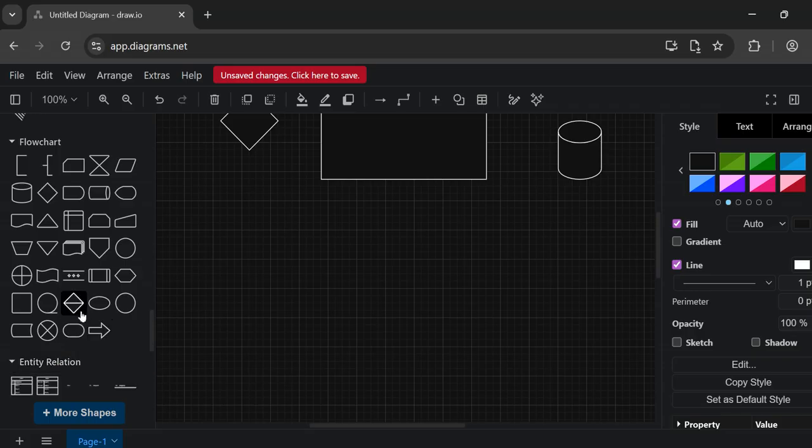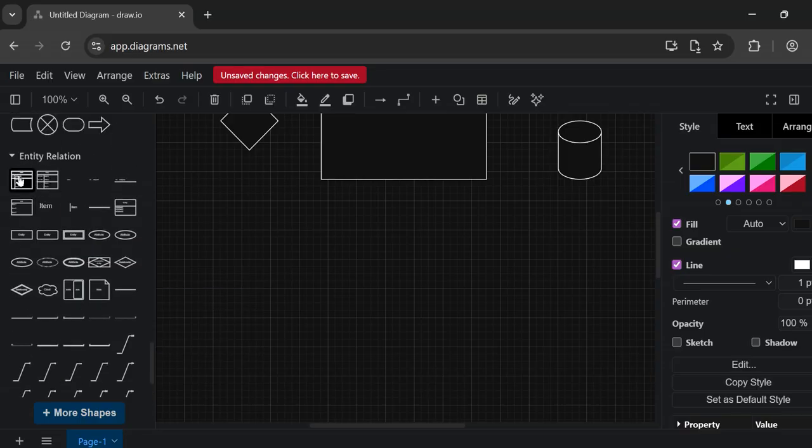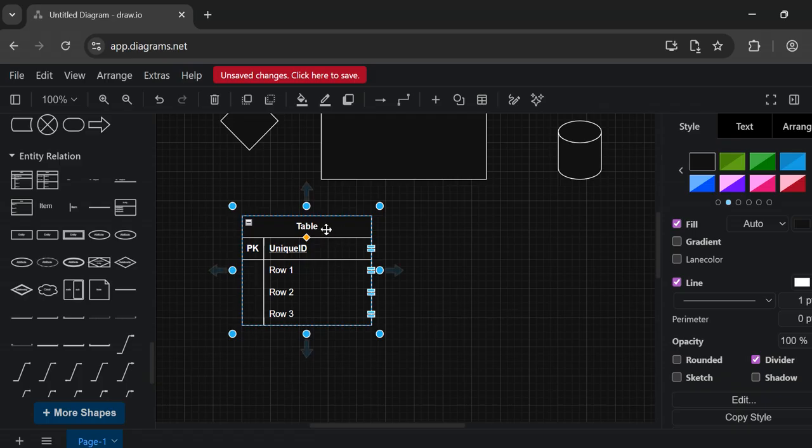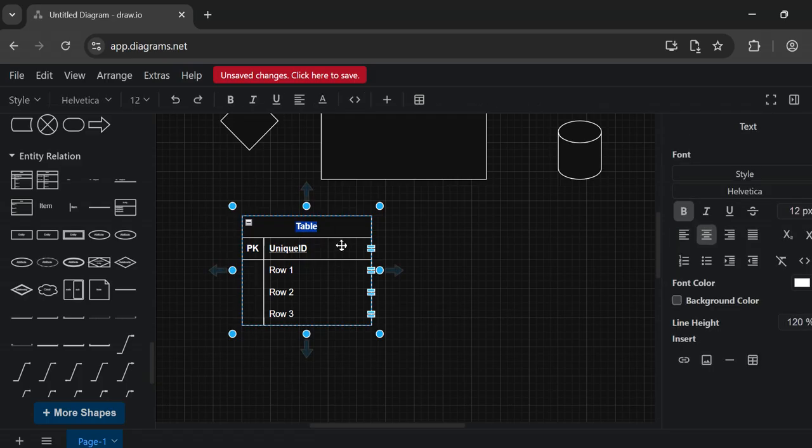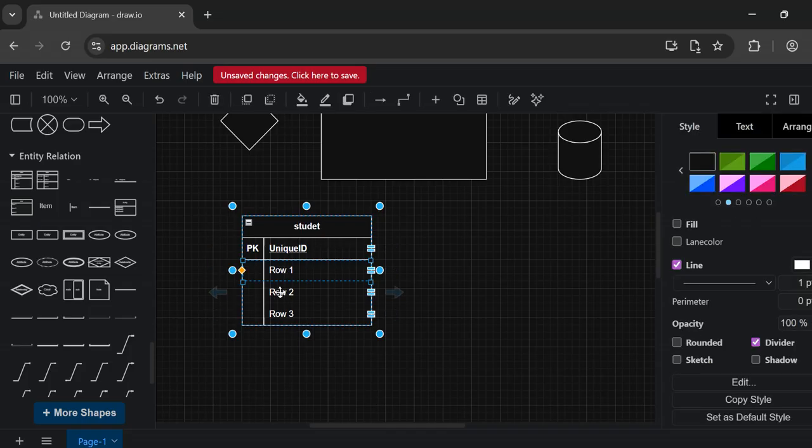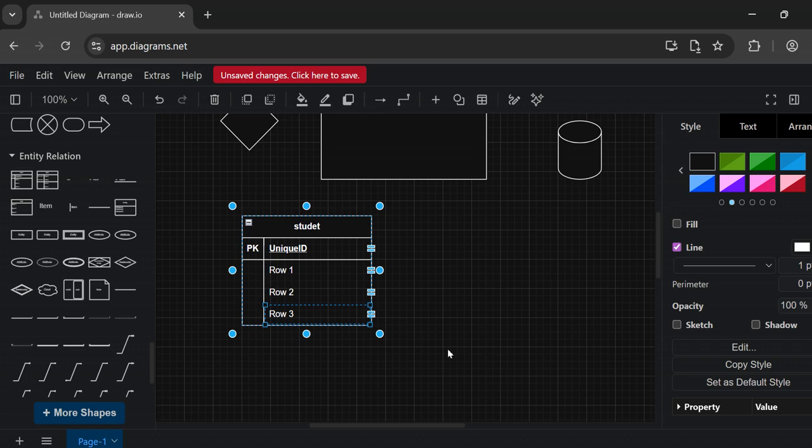Entity relation, so look at this entity relation. You can see here, you can just take this and specify your table name, like if you have a system which is student, college, teacher, so you can mention the name of your table, and then first row, second row, third row, whatever your columns and rows are.